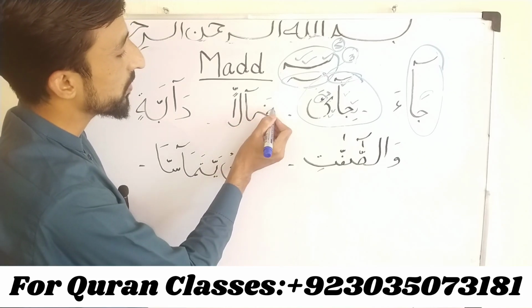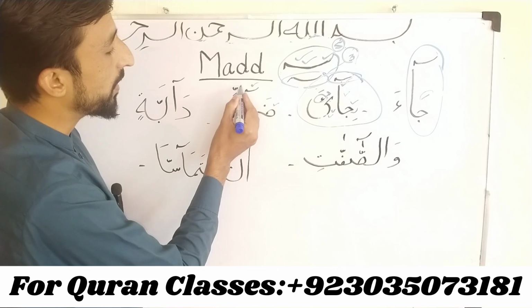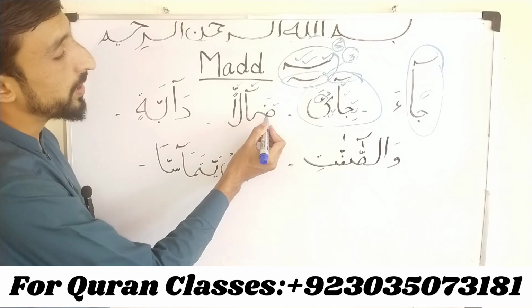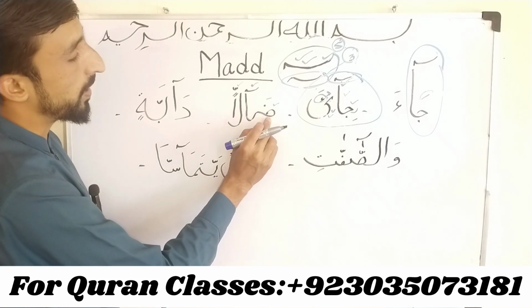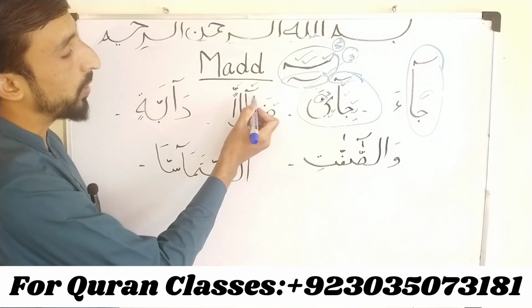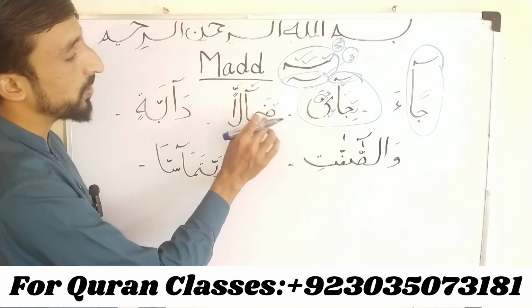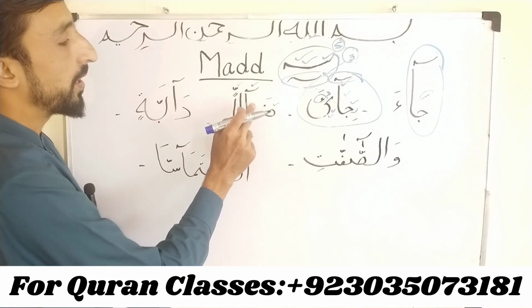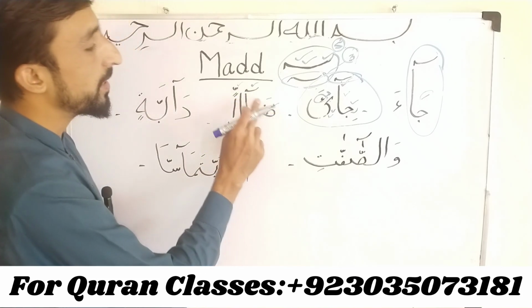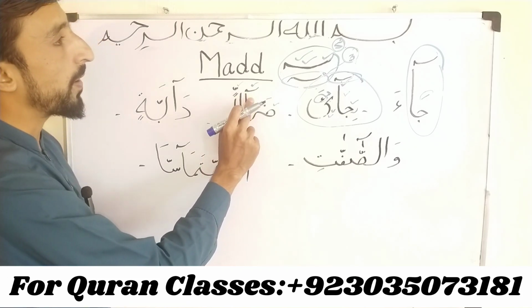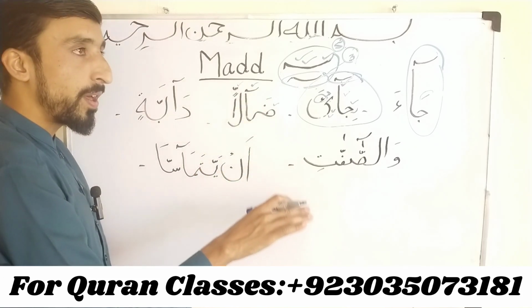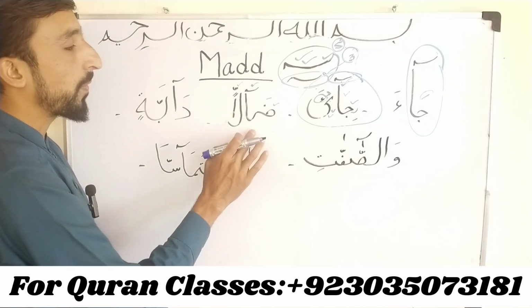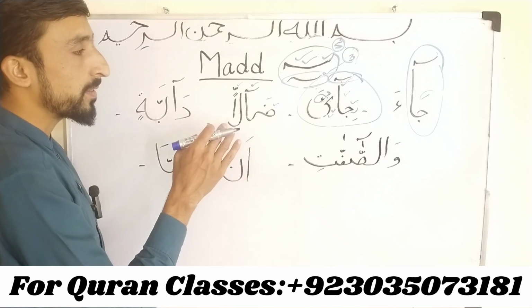Next we see this word. In this word, first is dad, then alif, and then lam, and lam also has the sign of tashdid. So here we combine three letters: dad, alif, lam. Why do we read alif? Because alif has a sign of mad. On these conditions, when alif has a sign of mad, we read alif. So we read dad, alif, lam, fatha, zal. Lam, double fatha, zalan.